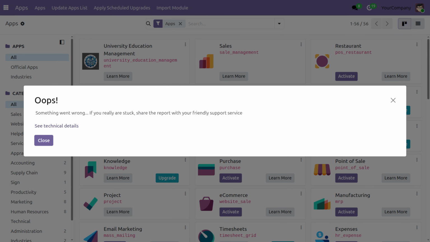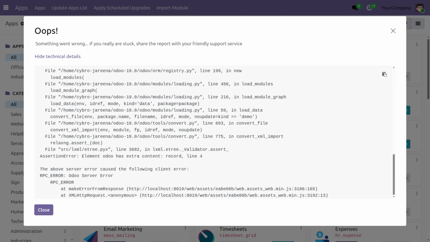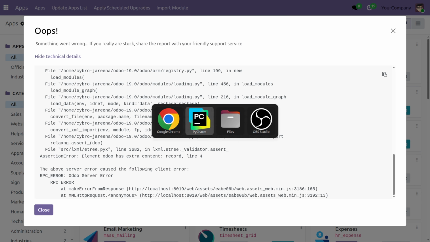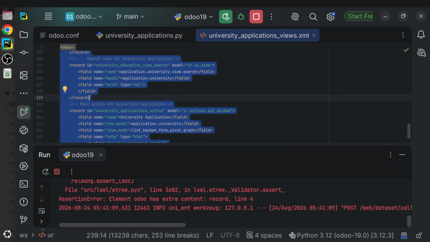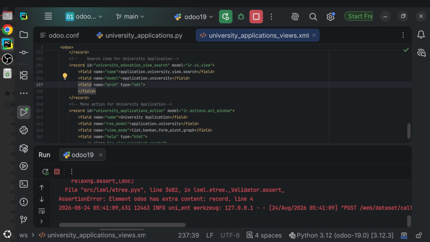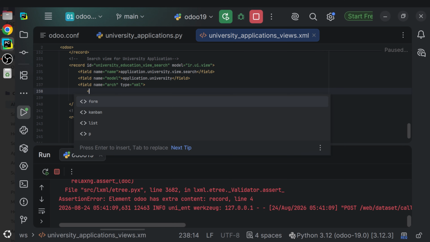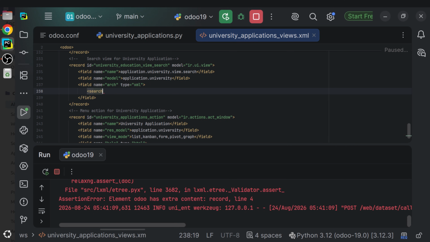Currently you can see that we are getting an issue with the code: element has extra content in line 4. So let's move on to PyCharm again. We know we are dealing with the search view, so we just need to add that tag.